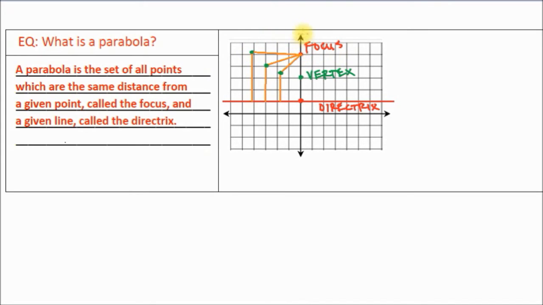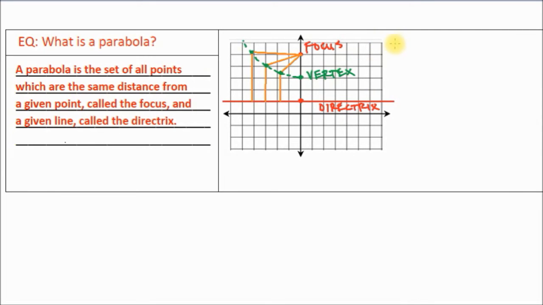If we connect these points together, I'll do my best to show a dashed line through them. You can see we're actually beginning to build an actual parabola. And if I did the same thing on the other side of the y-axis, you'd get the exact same points. Together, you can see we're building what appears to be the shape of a parabola, and it will be the shape of a parabola. So let's write some notes of our observations here.